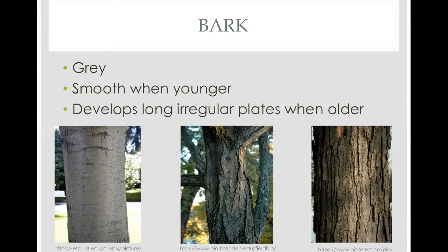But as you can tell, twigs and bark are kind of hard. So I highly suggest getting out when there's still leaves on your trees and finding your maples, and even marking them with a little bit of flagging tape for later in the season.